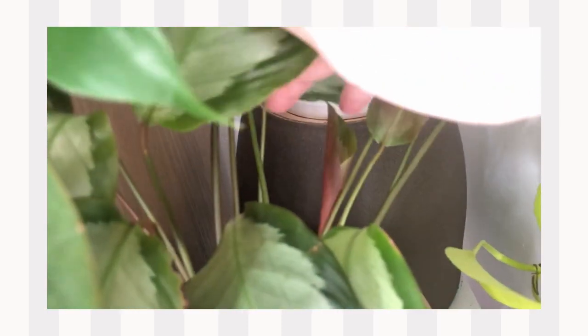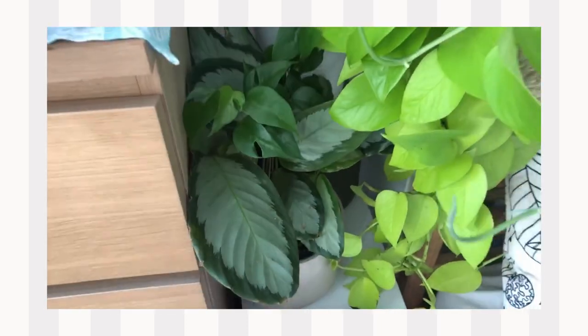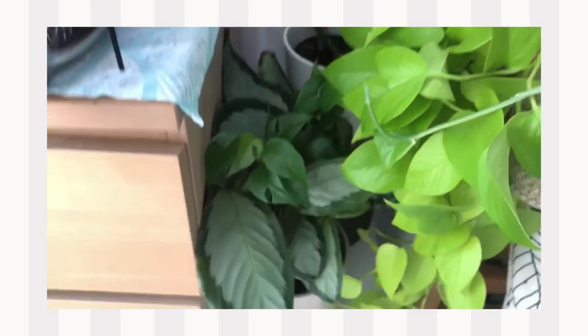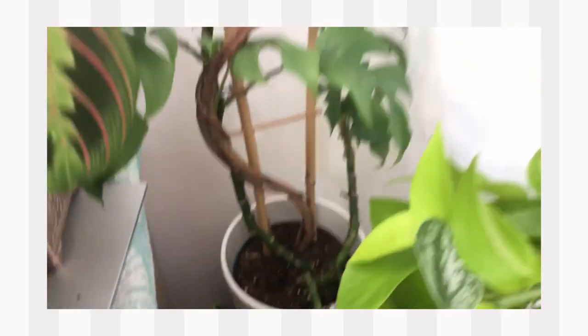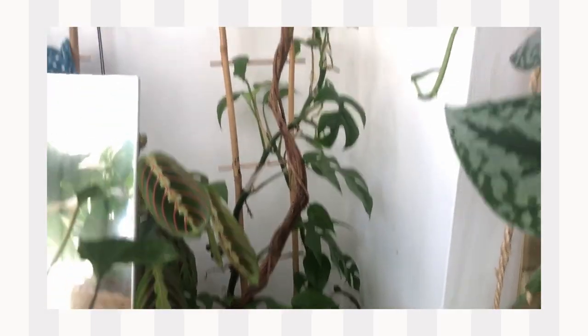It's sprouting a new one back here. So I thought I was gonna have to bin this because it was pretty much on death's door, but it's really done a nice bounce back. I'm proud of it. This guy back here is a Rhaphidophora tetrasperma, which is really fun to say.